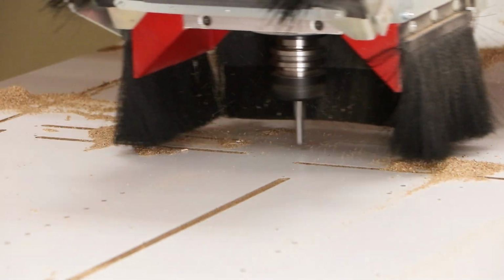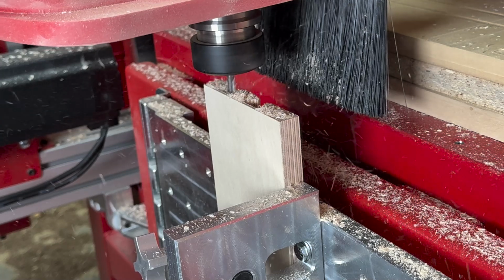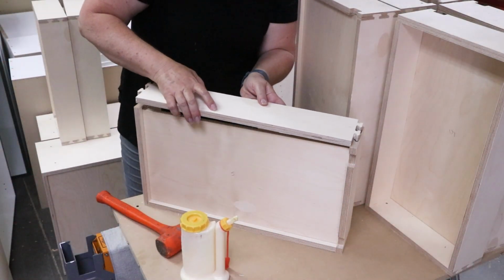Hello. I'm Chris with the Legacy team, and today we're going to continue on with the next step of producing the office cabinet project. Now, so far we've seen a lot of parts being cut on the CNC from toe kicks, the cabinet boxes, and also the drawer boxes. In this video, we're going to show some of the assembly taking place for the cabinet and drawer boxes themselves.